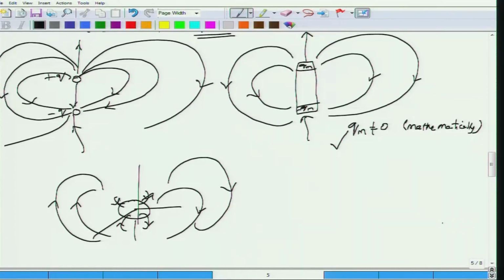Now, because of the magnetic charge Qm which we have assumed, which is of course fictitious, an equivalent magnetic charge is what we are considering. Then the corresponding equation for a scalar magnetic potential, if at all that would exist in the faraway region, would be equal to some magnetic charge minus Qm, or the magnetic charge density.